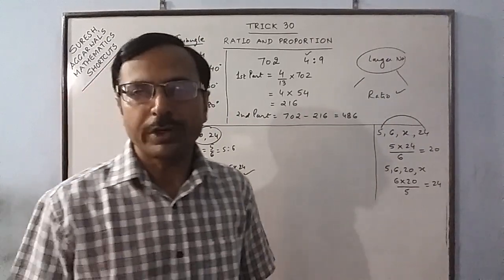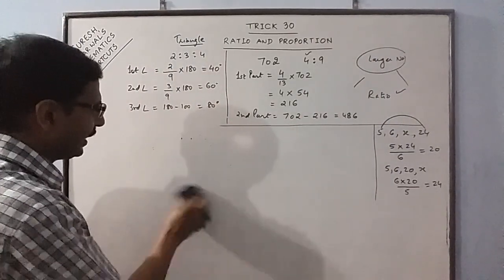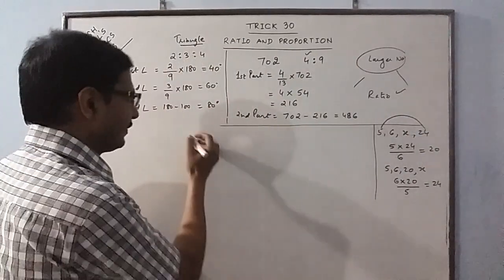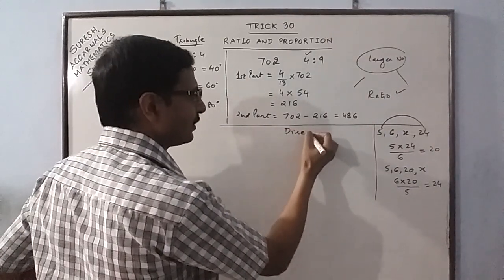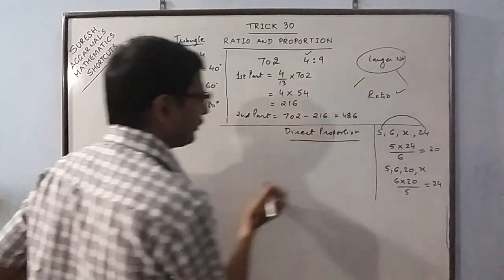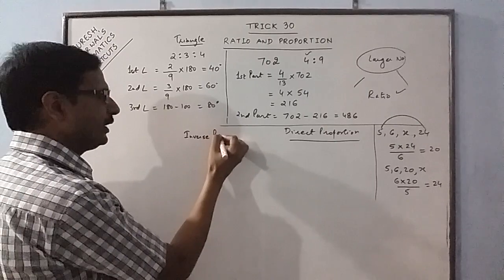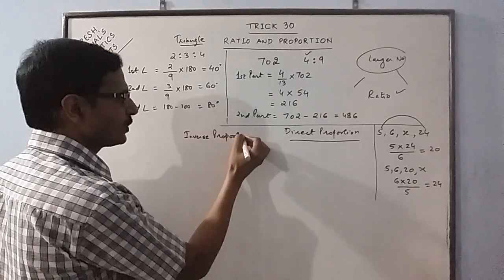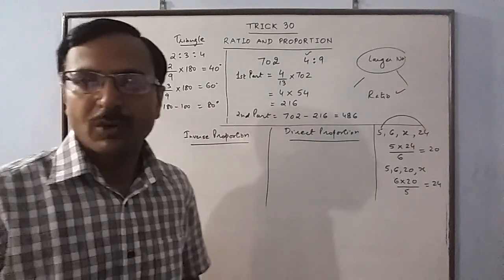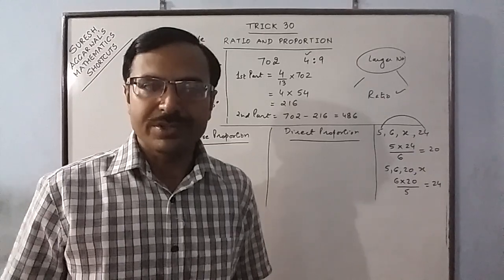Now come to another important topic concerning these ratios. Now I have the problems of inverse and direct proportion. For direct proportion, I'll illustrate one example. This is very important from the examination's point of view, and for inverse proportion also. When I tell you that this is an inverse proportion question, you will realize that yes, this is the question which is unavoidable in competitive exams. Every time you face a numerical ability test, you confront that question.